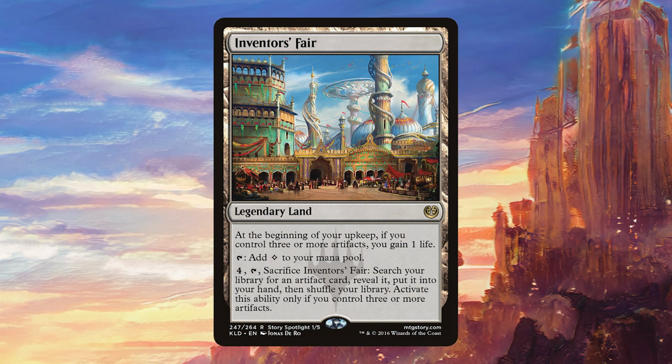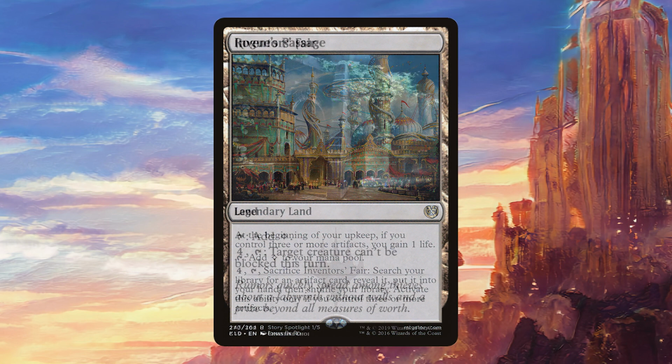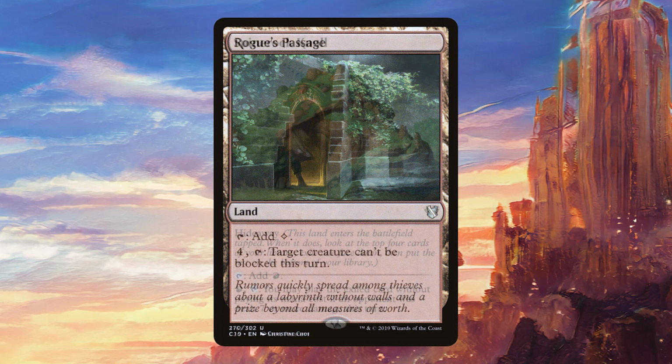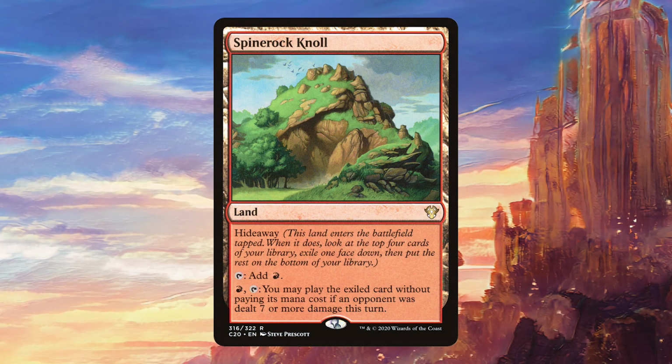As for lands, we have Inventor's Fair, which is going to gain us a nice little bit of life and is also going to allow us to search for an artifact. Rogue's Passage can let us finish some games if we get to sneak Ashling through. Spine Rock Null should be very easy to trigger in a deck with this much direct damage.